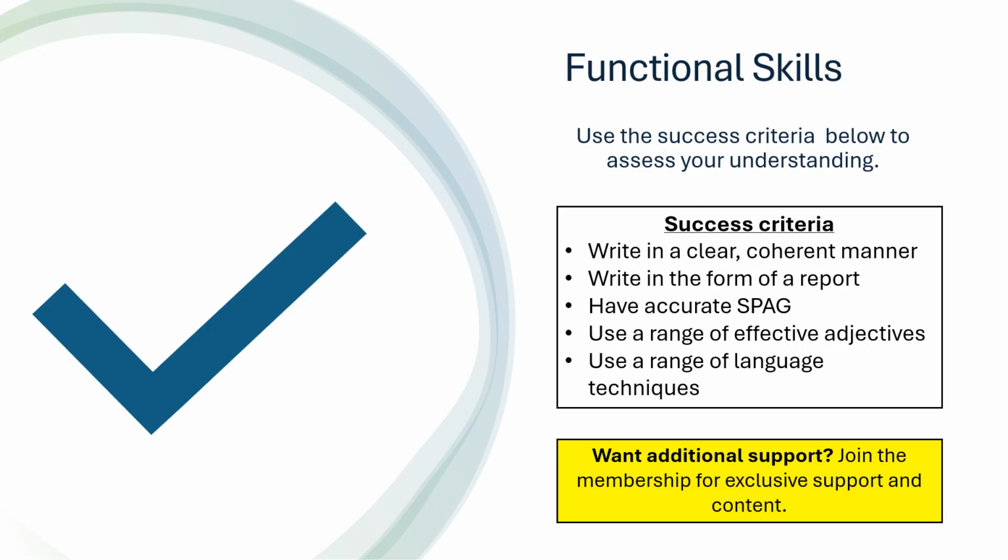So what's important to note with this success criteria as well, is that this covers a whole lot of different things within your writing. So it's not just report writing as well. Many of these elements are things that you need to think about in terms of actually doing things like a leaflet, an article, a speech. Many of them will need a lot of these skills as well.